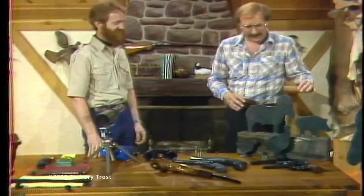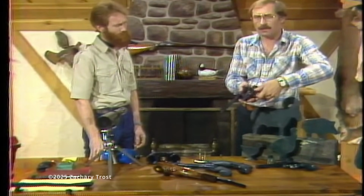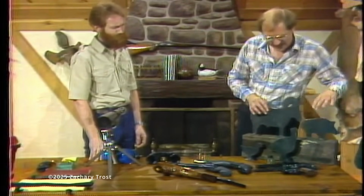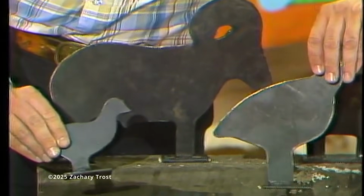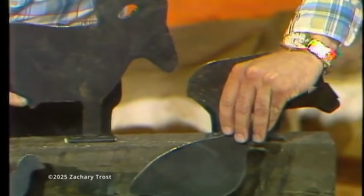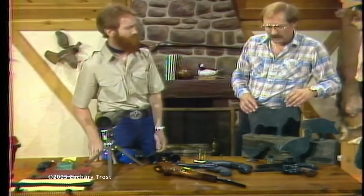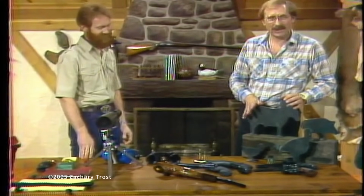Oh, that's something. If you have a .22 revolver that just shoots the small caliber .22, or an automatic, you can shoot at these silhouettes. How far away are the .22 silhouettes set up? Well, we start out with 25 yards for the chickens, and then the pig over there is 50, and the turkey that you have there in your left hand, that's 75, and the ram here is at 100. 100 yards. Shooting a pistol at 100 yards is really a test of skill.